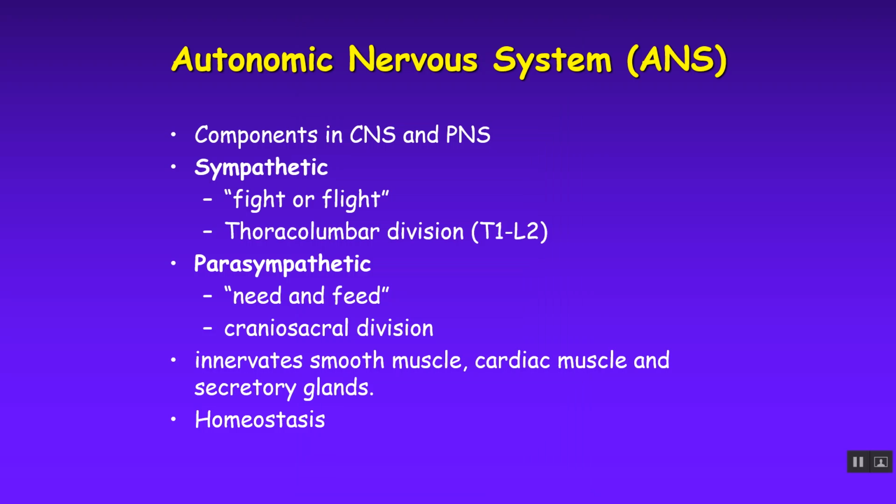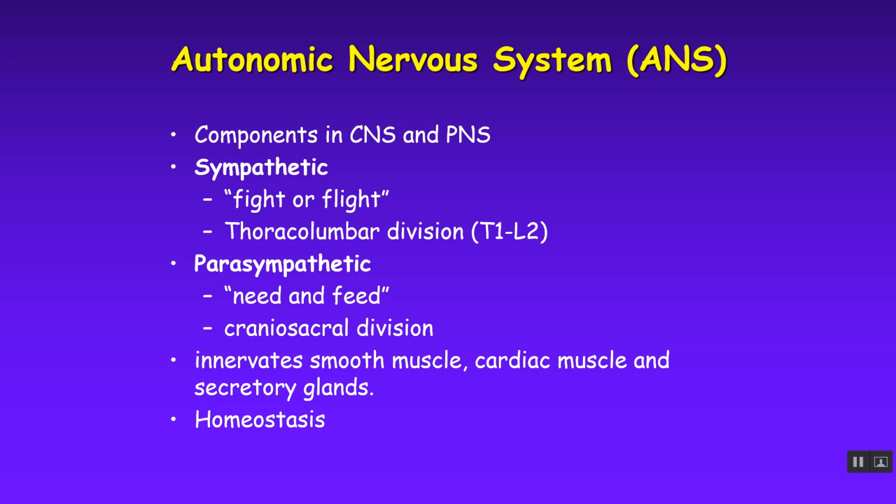The autonomic nervous system is the next main component here. It has components in both the central nervous system and the peripheral nervous system. Parts important to it lie within the central nervous system, like the hypothalamus, which is the master regulator of your autonomic nervous system. That's in your brain, so it's part of the central nervous system. But you have to have nerves that go out to affect your organs, your skin, your blood vessels. Those are peripheral nervous system. You have to send those autonomic signals to do that.